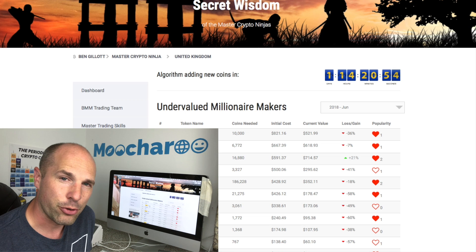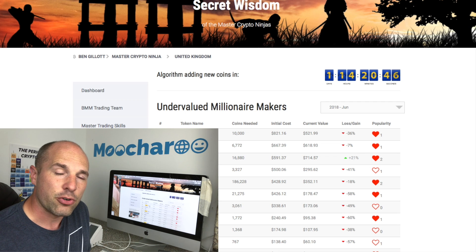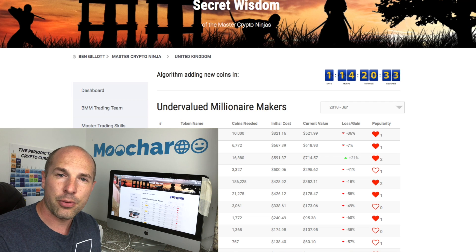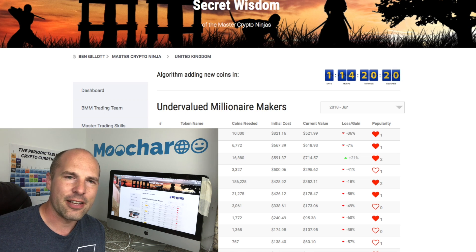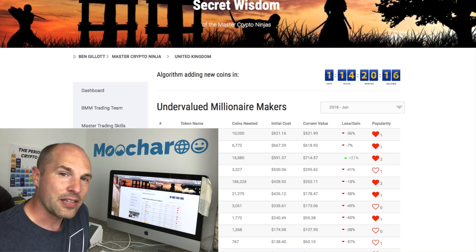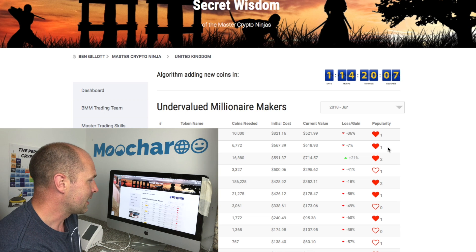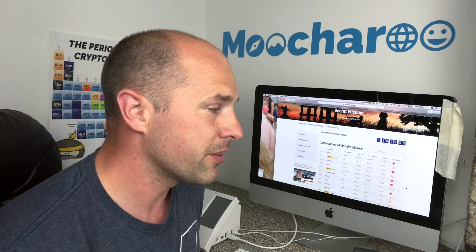All you need to do as a member is click on a coin if you like it, and it builds up a picture so everybody can see the coins that other people like. To decide whether or not you like a coin, click through to CoinMarketCap, check out the website, and decide if it's something you're looking to invest in. Obviously just like in property investing, it's going to be different for each individual investor — some like flats, some like houses, some like small B&Bs on Airbnb. Every investor has different goals.